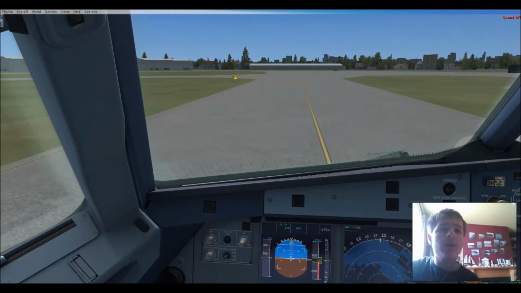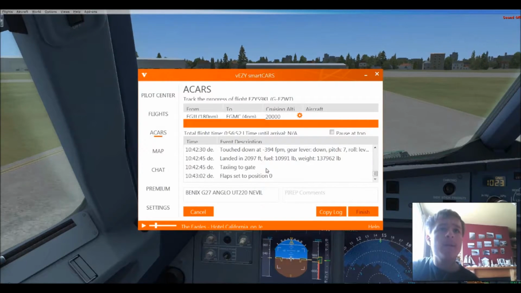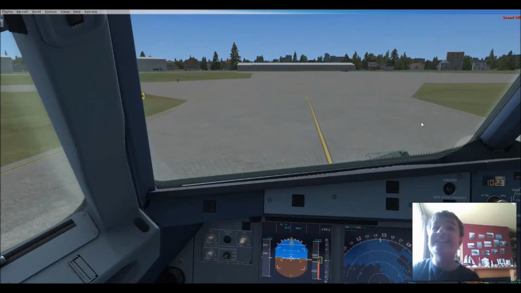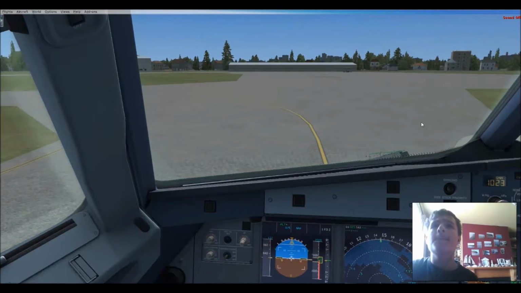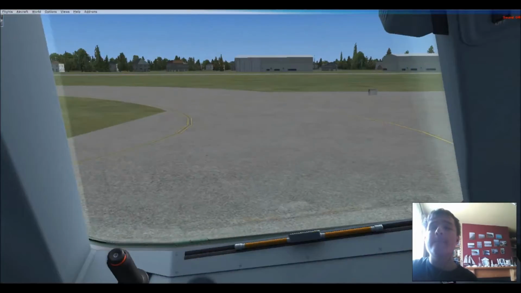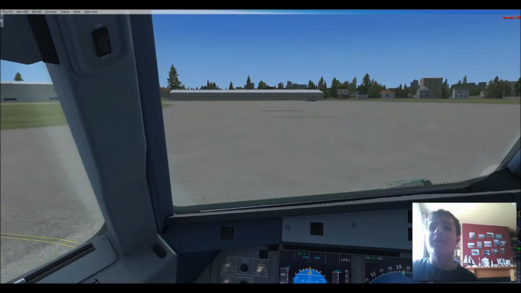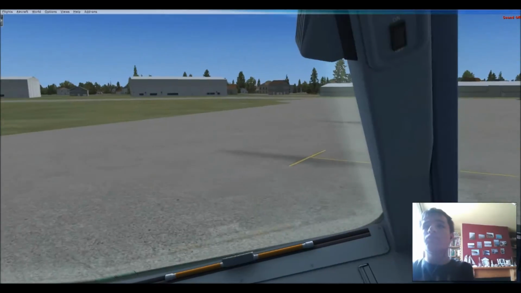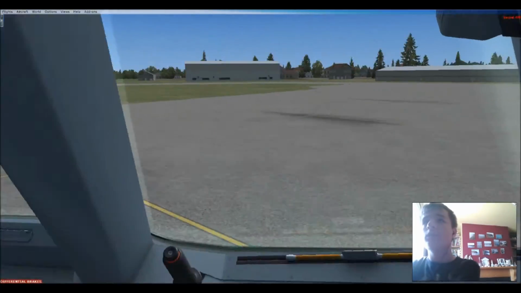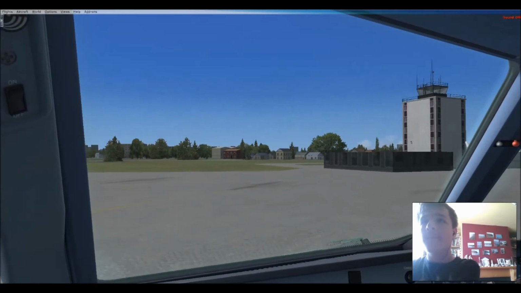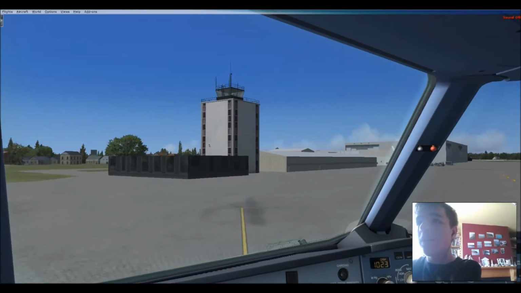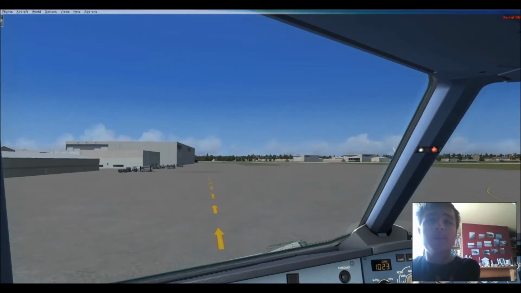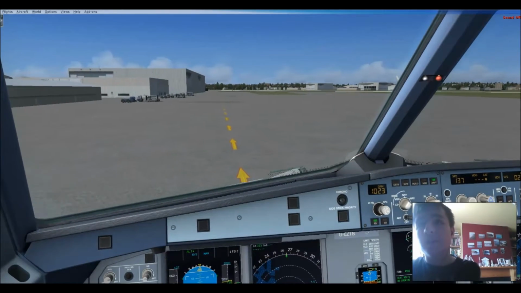So I want to see how fast the landing was in feet per minute. Minus 3. Yeah, that's a hard landing. That is a very hard landing. Come on, man. Turn. Turn, you bloody plane. I'm going to go there. And parking brake on, and then I'll power down the engines.